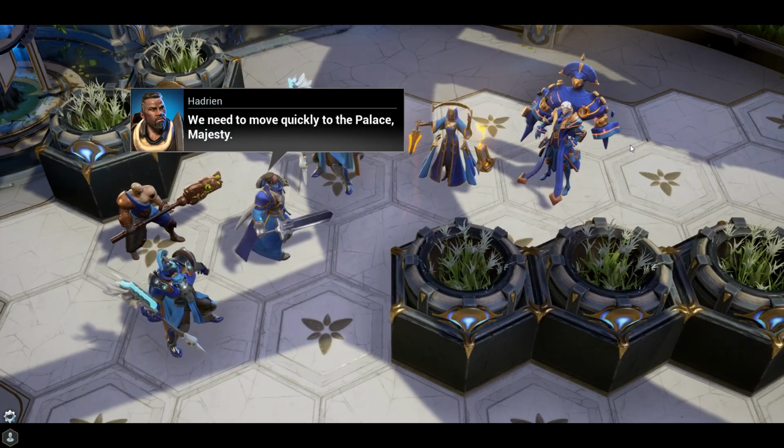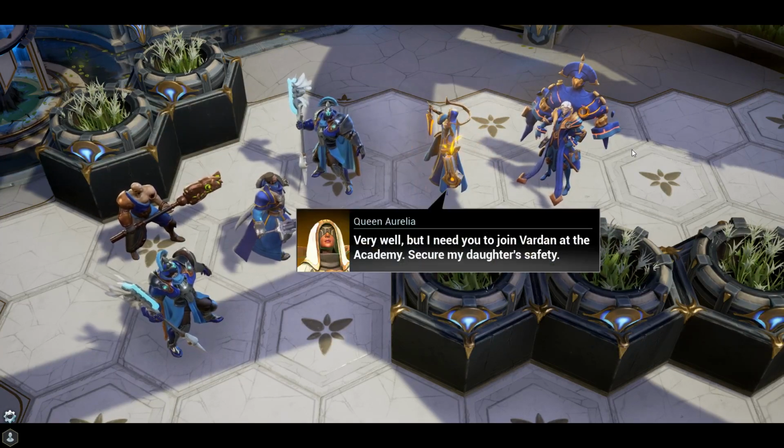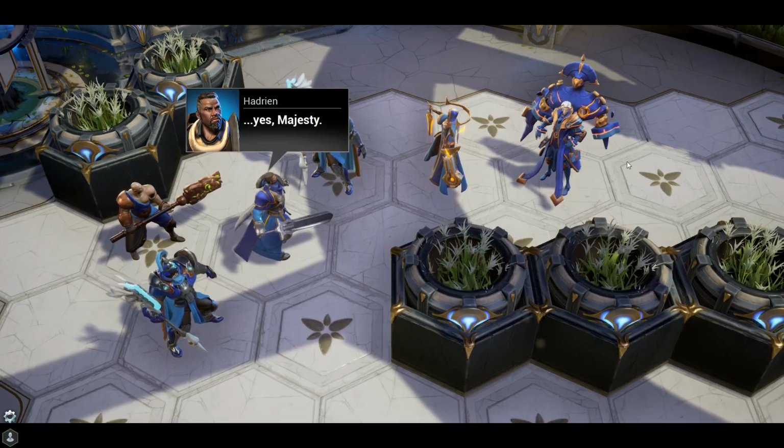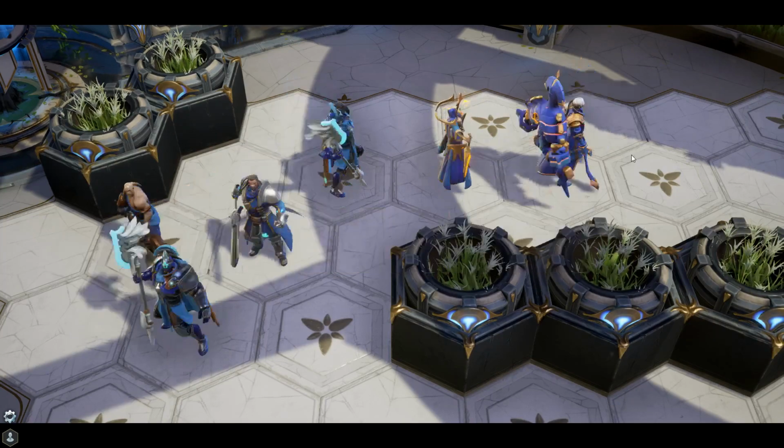But we need to move to the palace, Majesty. Very well. But I need you to join Varden at the academy. Secure my daughter's safety. Yes, Your Majesty. Don't worry yourself, Hadrian. I'm in good hands. Lead on, Venerator.